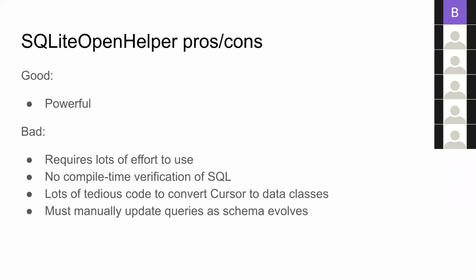And then, nothing stays the same, right? You're always going to want to evolve your schema as your app evolves, as you get new requirements or you remove functionality. You're going to change the schema, and when you do that, the only option you have with SQLite Open Helper and these string queries is you've got to go through your database, and you've got to go through your app code, and you have to check your queries and make sure that you've renamed that field or added the new field in all the right places, and that's also tedious and very error prone.